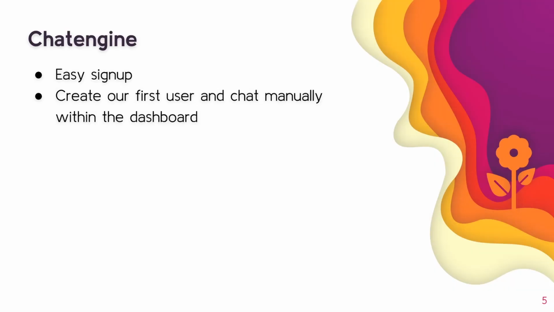Now, Chatengine is a cool little service that is going to allow us to do a lot of chat stuff. It's going to make it super easy for us to do a bunch of chat stuff. And again, you'll understand what I mean by that as we begin to integrate it into our application, but we're going to have to sign up and we're going to have to create our first user and chat manually within the dashboard because we don't have any code yet that's going to be able to do this for us. So we have to do it manually in the dashboard first.